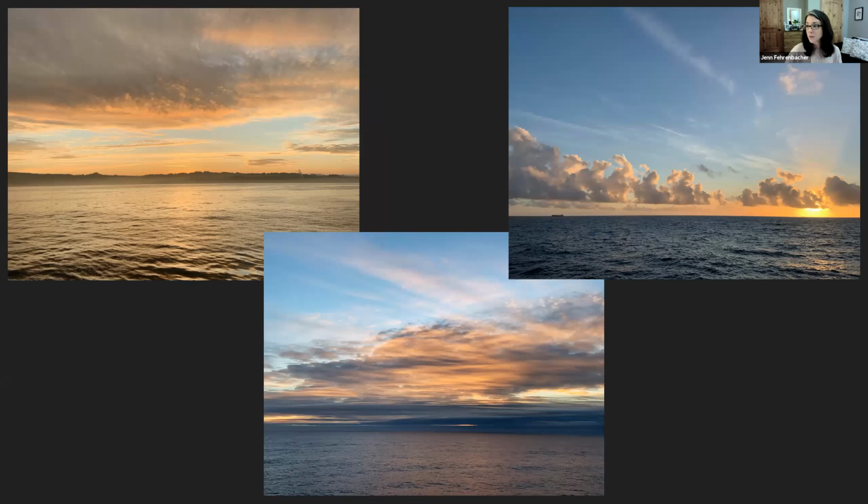This is a sunrise one morning when we were on our last cruise. And then these were 2 of the sunsets that we got to see. This was just last September. We got to go on a cruise, even during the COVID lockdown. We all had to mask up and quarantine for a week. So we do still see some pretty spectacular views in the Pacific Northwest.